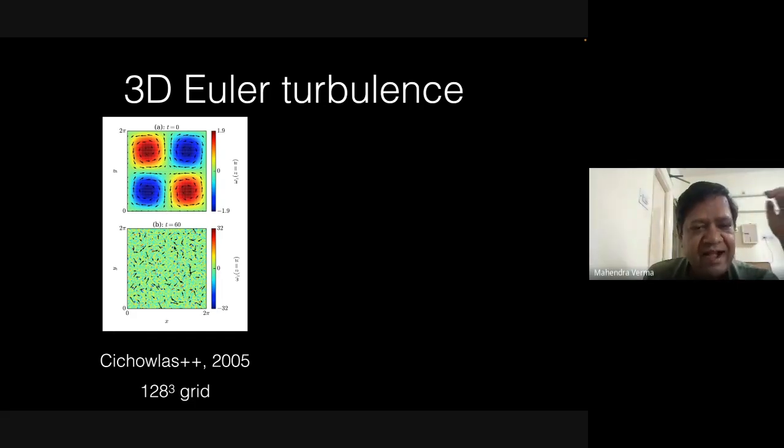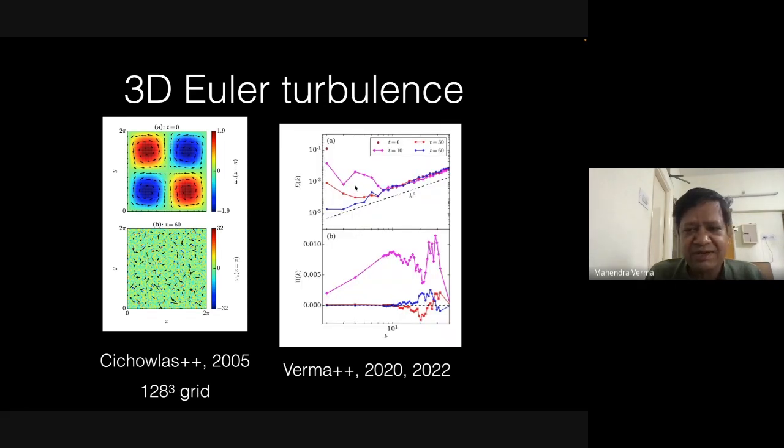And we let go. After a significant amount of time, like t equals 60, the velocity field becomes random. You can see this is random, the same kind of randomness as what I showed you in the last slide. So things do become random, which is nice. Like the statistical physics conjecture, the system will thermalize with whatever initial condition you start with. This is work by Cichowlas in 2005. If you look at the energy spectrum, the initial energy spectrum was a dot, because the vortex has energy only in one wave number, but it distributes. And at t equals 60, we get basically k squared. The blue line is k squared. Some variation here, but it's proportional to k squared.